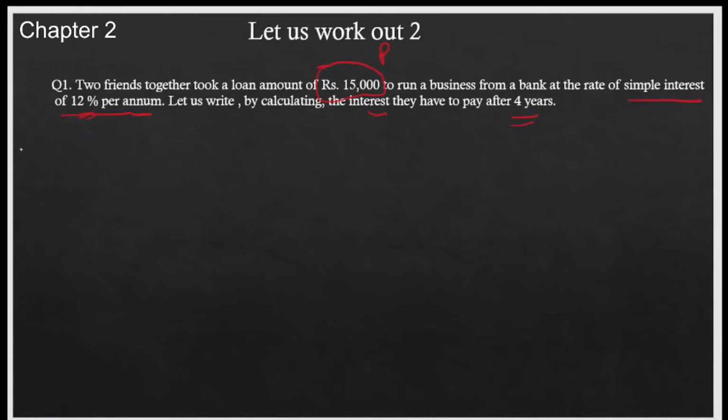This question we will solve in two ways. First, we'll convert it into mathematical language and then solve this. And the second one, we do using formula. You can do it any way, but to understand, we do it in two ways. Let's write down what things are given. We have been given principal, we have been given time, we have been given rate, and what we need to find out is the interest.